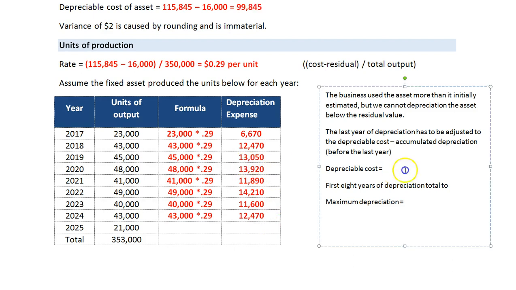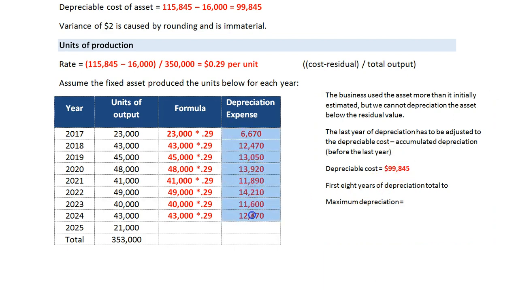So we go over here and think the total depreciable cost is the same number I just referred to, right? No matter which one you're thinking of, it's the original cost minus the residual. Alright, so we want all of these numbers to equal 99,845. Luckily I had Excel, so I didn't have to add these up. I'm going to confirm real quick though. 96,280.